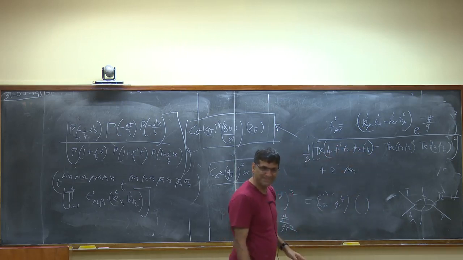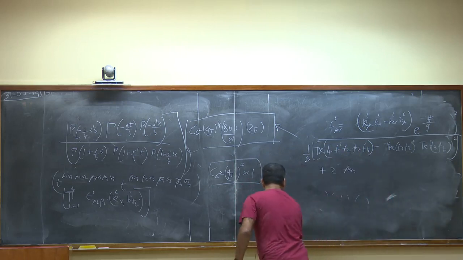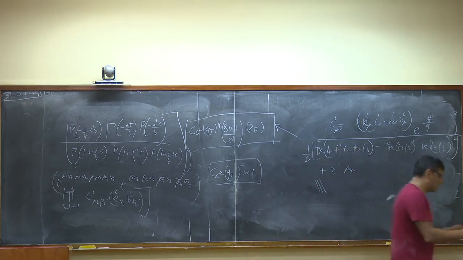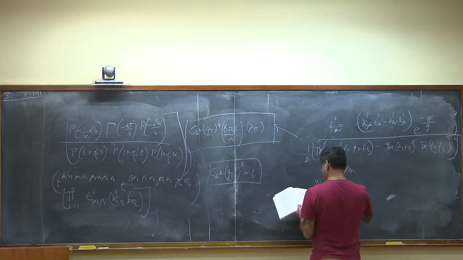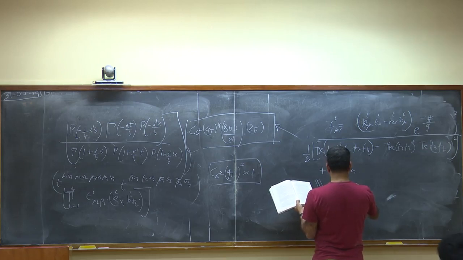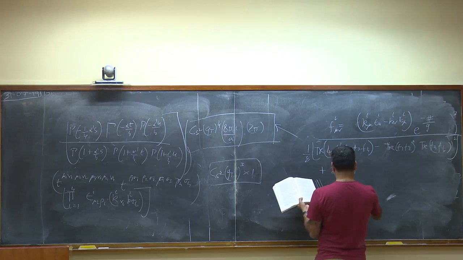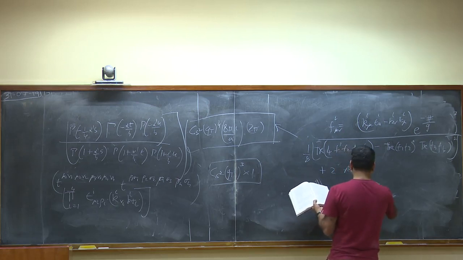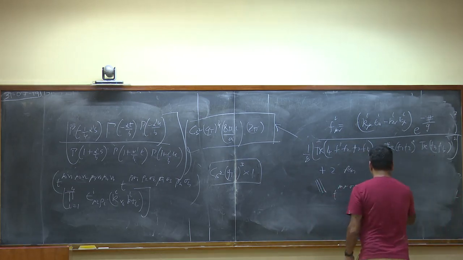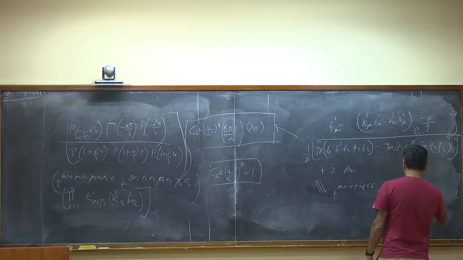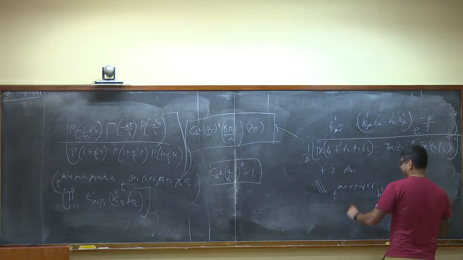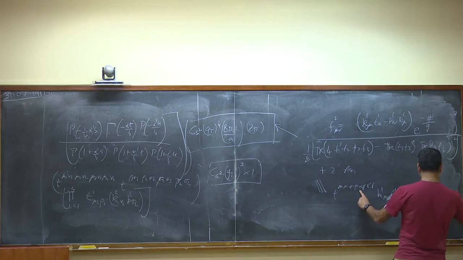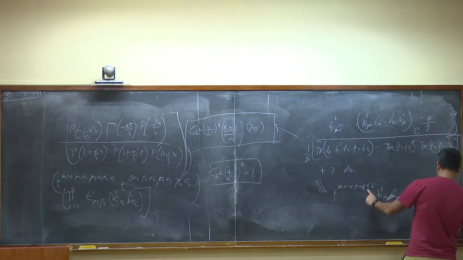So F1, F3, F2, F4. That quantity is some object which by definition is written as T mu nu rho sigma, rho alpha beta nu delta, times k1 mu epsilon 1 nu, k2 rho epsilon 2 rho, k3 sigma, rho alpha epsilon 3 beta, and every alternate index is k4, nu and epsilon 4 delta. I'm sure there's a better way to write this, but okay, let's go with this.